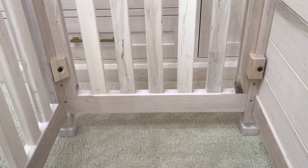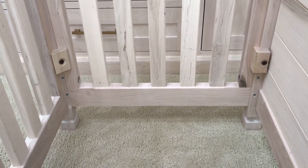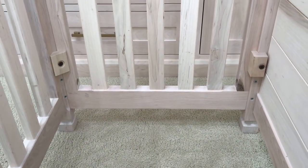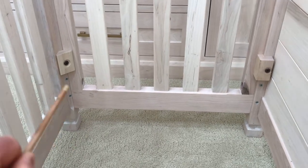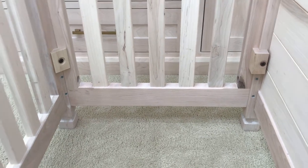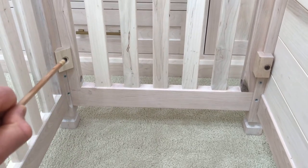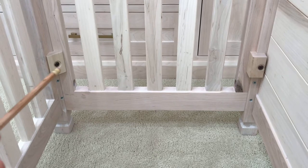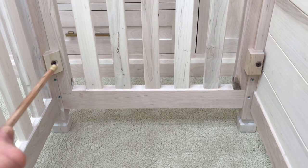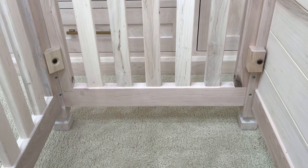Okay, I'm inside the crib here. Here's the system I came up with to adjust the height of the platform that will hold the mattress. It's just these blocks in the corners. Basically, I didn't want these threaded inserts to be exposed when it was on the lowest setting. And so the heights I came up with that would work for that are 7 inches, 10 inches, and 13 inches. These blocks are 3 inches tall, and the holes are 5/16 of an inch. I always drill my holes a little bit wider than the bolt, and the bolt is 1/4-20.